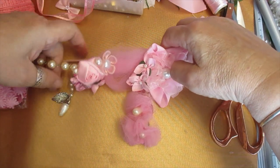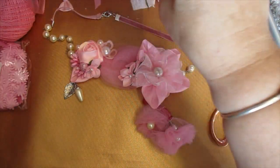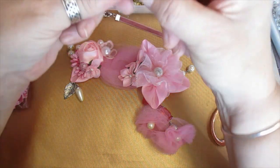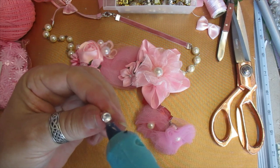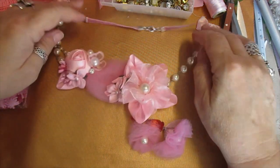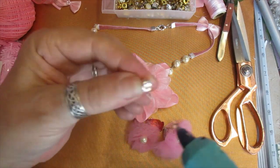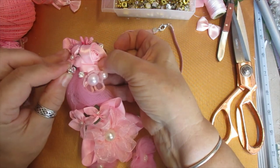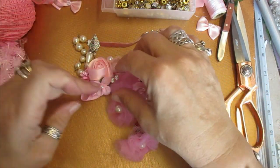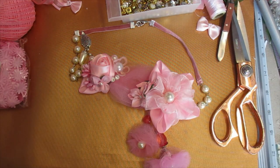So, it's quite easy for you to make your own things like this. And, you know, let's have a look. We got a big diamante. Oh, that one will do. A nice small diamante. Doesn't have to be big, does it? So we've got a bit of glam on that side. Beautiful. Just that little... Oh, do you know, I could do another one of them. Just that little bit makes a difference. Without going overboard. Like that. I love them. I'm thrilled to death with this. Yeah.